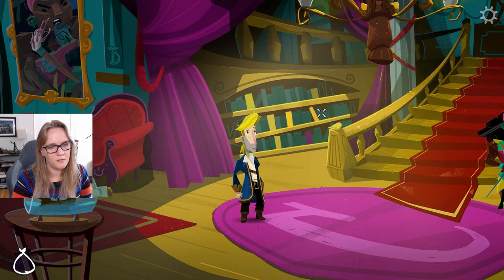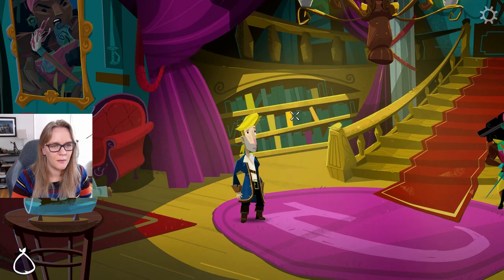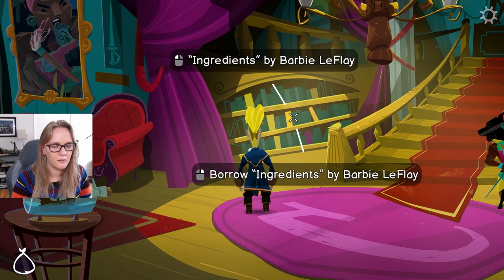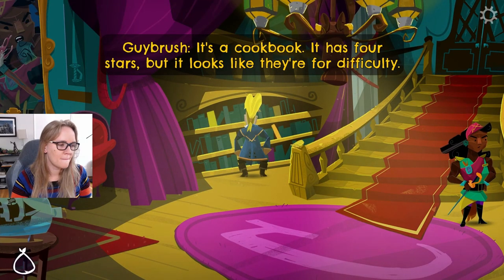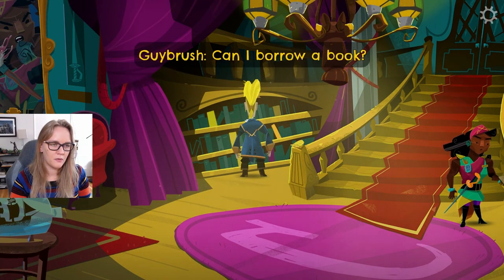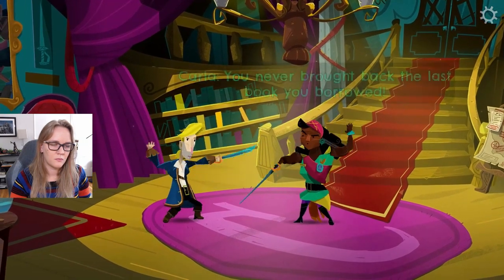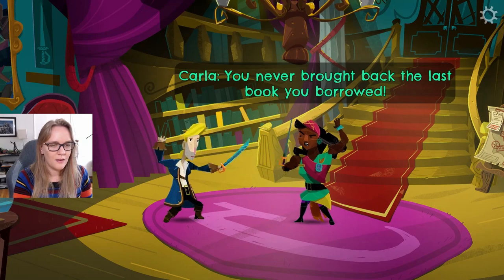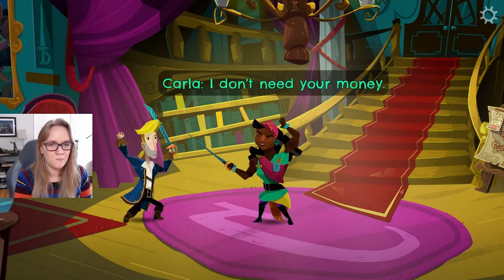Okay. Oh, the books are all yellow. I didn't realize that. That makes it way easier. It's a cookbook. It has 4 stars, but it looks like they're for difficulty. Let's see if we can borrow that one. Can I borrow a book? You never brought back the last book. Yeah. I'll pay for it.